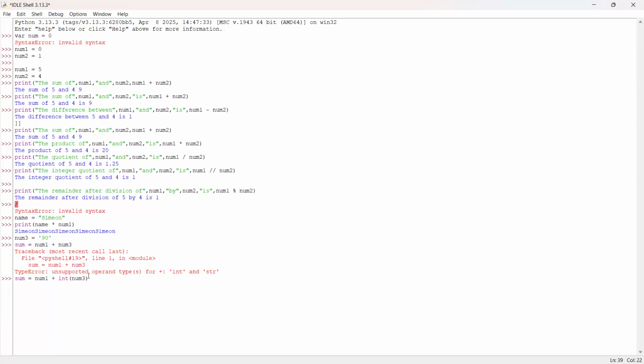Now hit enter. Did you see that there's no error again? Yeah, it doesn't show anything. Why do you think there's no error? You didn't change the data type of num3. Num3 is still a string, but because that function took in num3, what did it do? It created an integer version of num3. Do you get it? Yes.